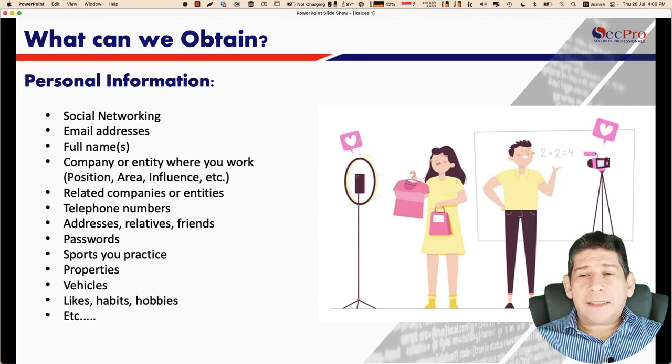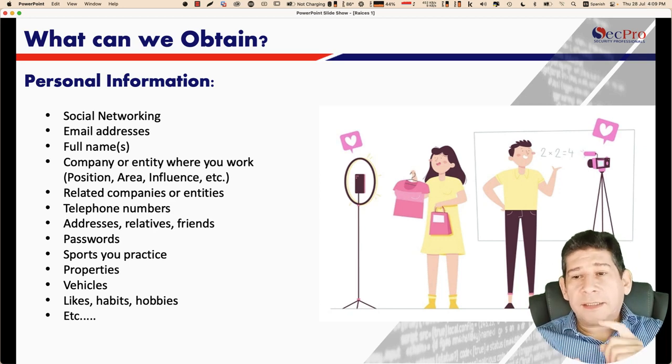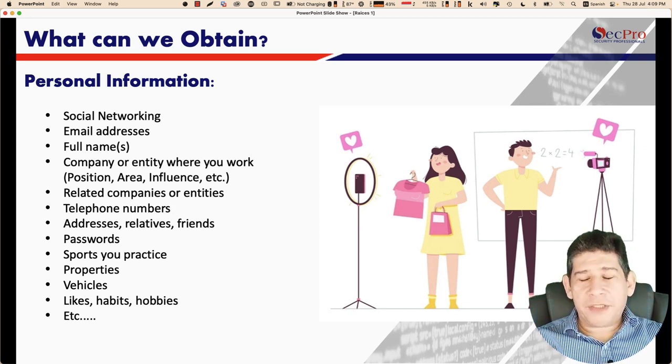People don't realize how much information is shared in their social networks. Only with a photo, you can grab a lot of information. You can detect season, you can detect time, place. Even sometimes with the shadows, you can grab information.